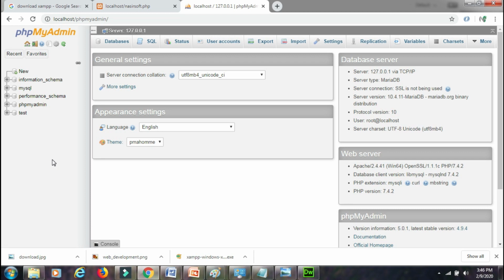In a later tutorial series we will create a database, and I will show you how inside the database we can create tables and insert data inside the table and play with the data, through select, update, delete, and so on operations. So the one basic thing is to install PHP and MySQL in your local server, and the installation is successfully done. This is basically a dashboard for the databases.